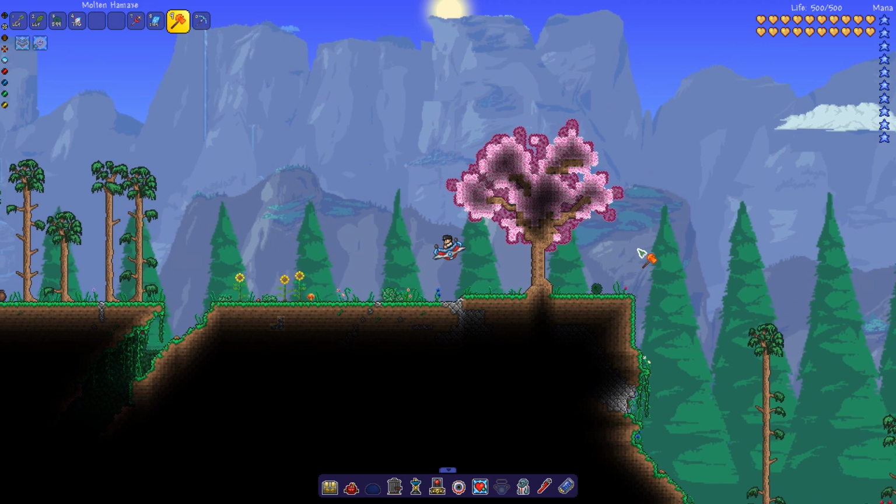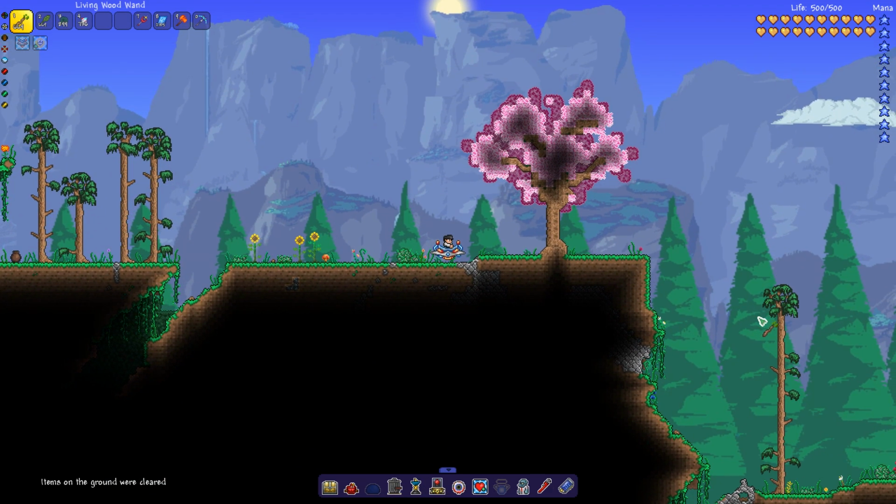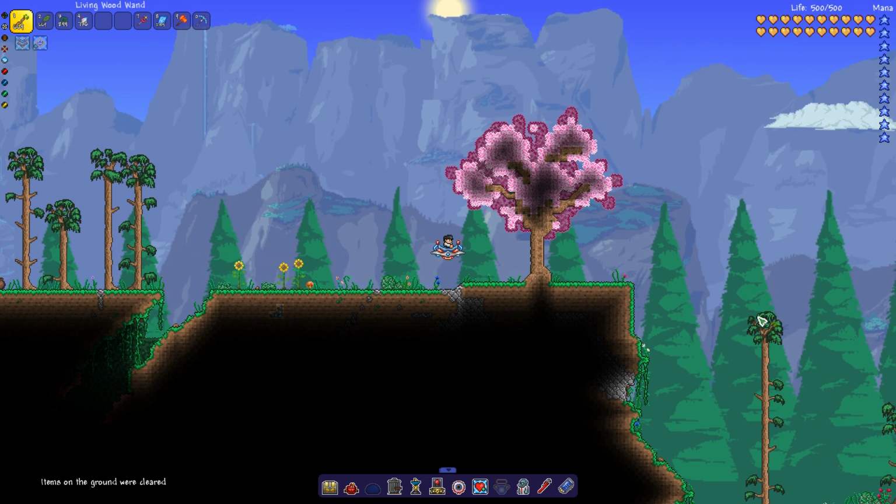Okay, that's it. We're done. We're finished right now. That's it. That is our cherry tree, or hallowed tree, or candy tree. Alright, see you in the next one.